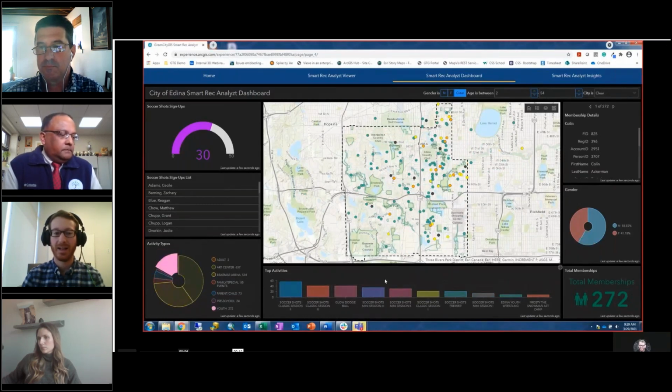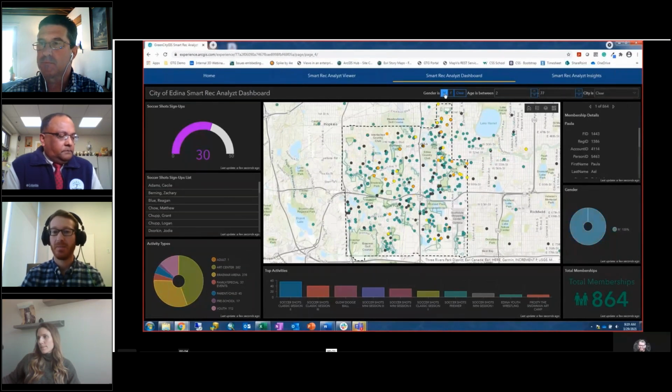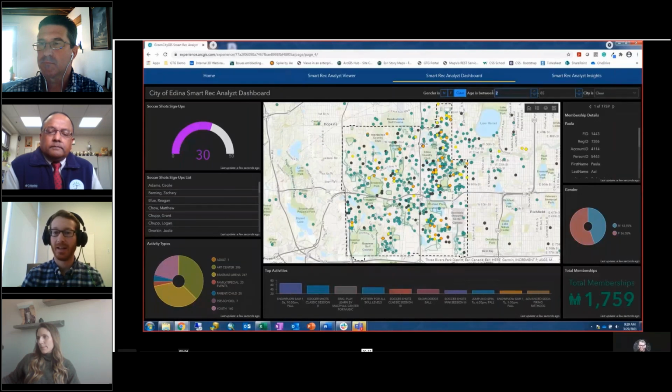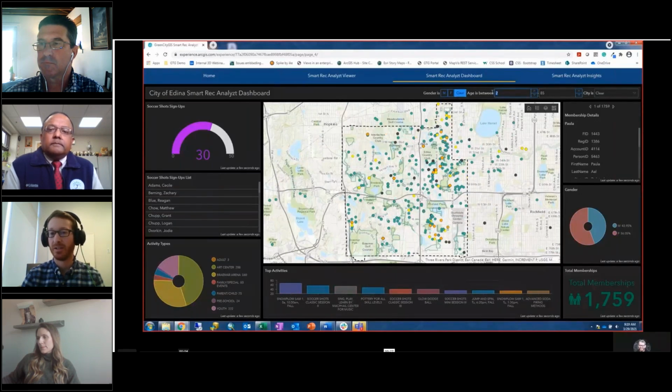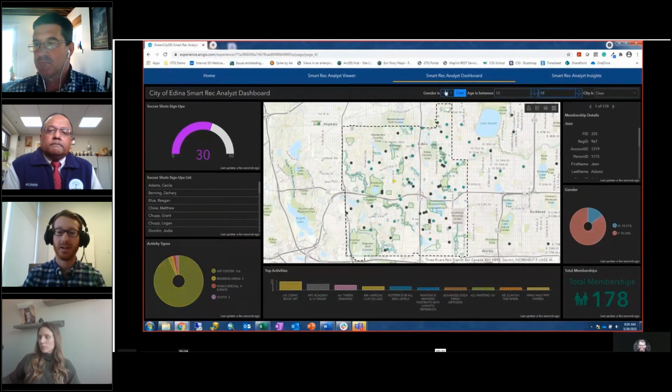It's also interactive and dynamic. So I've clicked on this youth activity type in my pie chart, and we can see all of our metrics and our map change correspondingly. Additionally, we could use the buttons at the top. Maybe we're interested in just our male registrations, our female registrations, and then clearing that out. We could also look at age group ranges, so an age between maybe 13 and 18 if we're interested in what our teens are signing up for and what activities are most popular among those age groups.